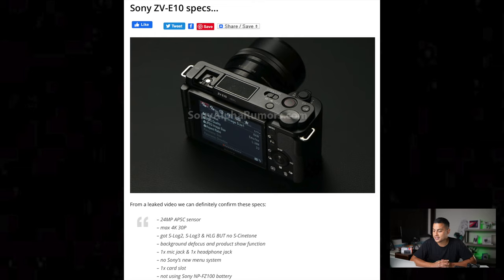I'm praying to the camera gods that Sony has updated the sensor and it's not the same sensor that's in the a6600, 6400, and 6100, because that camera's got some really bad issues and it's just an old sensor in general. We see a 24 megapixel APS-C sensor, max output of 4K at 30 frames per second — I'm hoping it comes with 24fps as well. We have S-Log 2, S-Log 3, and H-Log Gamma, but according to Sony Alpha Rumors, no S-Cinetone. Sony dropped cameras like the A7S III and FX3 without S-Cinetone and later added it via firmware update. I'm hoping that happens with the ZV-E10 because I love S-Cinetone as a lazy person's perfect way to edit log.